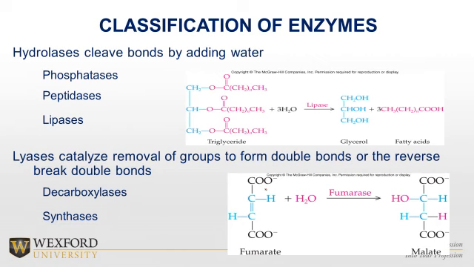Hydrolases. Oh, wait a minute. Let's look at this for a minute. Hydro, think water, right? And what do we know that water does very well? Well, in hydrolysis, we break down larger molecules by adding water. These are enzymes that catalyze hydrolysis. So we have phosphatases that'll break off those phosphate bonds, peptidases that'll break apart peptides, lipases that'll break apart fats.